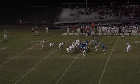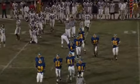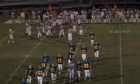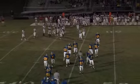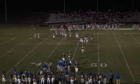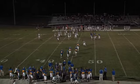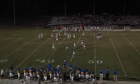It looks like they're going to keep it up the middle. Fumble. Looks like we've got a fumble. Let's see who ends up with it. Blacksburg ball. Luke Grant comes up with the loose ball. So he pushes Reynolds out of bounds on the last play to save a touchdown, and this time he comes up with the fumble. So Blacksburg ball inside Liberty territory.